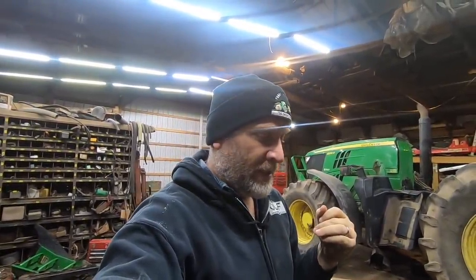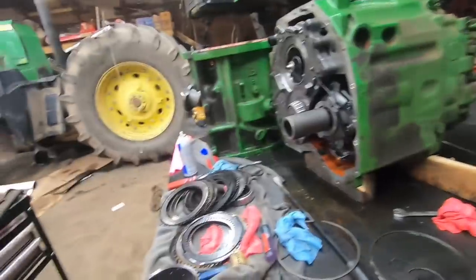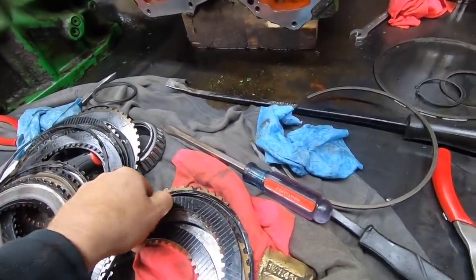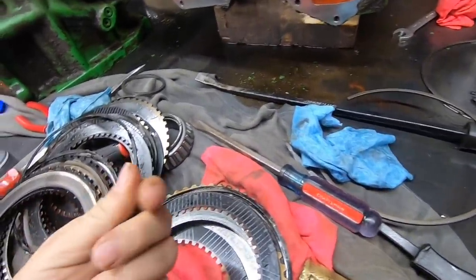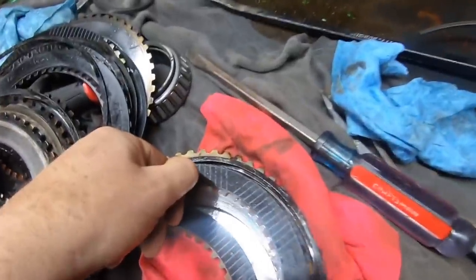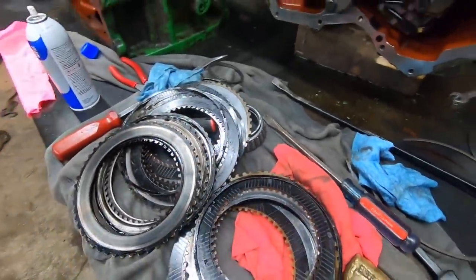I am not going to be doing the work. There's a simple reason for that. They're thinking that at some point there was moisture that got into the transmission. And he says, just take your fingernail and go ahead and scrape on that and see if something comes off. Well, things come off.